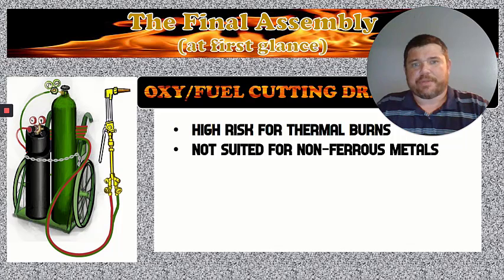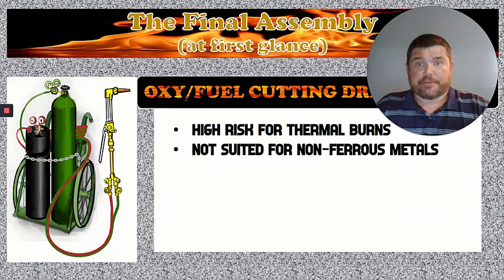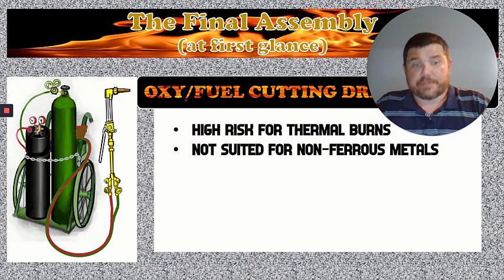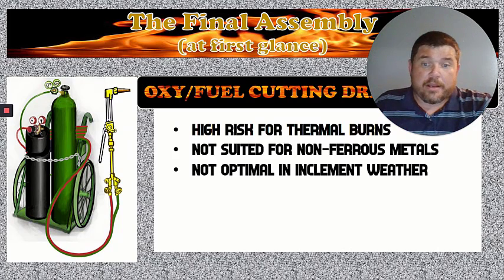So any kind of metal that is non-ferrous, you will have to find another means to cut it or alter it in other ways. We could do this with a bandsaw. We have a bandsaw in the shop. We also got grinders that you could put a cutoff wheel on. And we also have a plasma cutter in the other cutting area of the shop that handles non-ferrous metals fairly easily. Those are just a few options to throw out there.